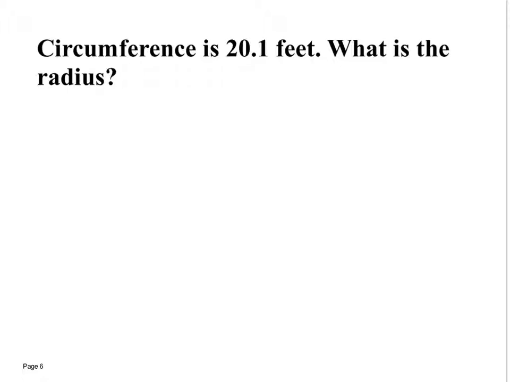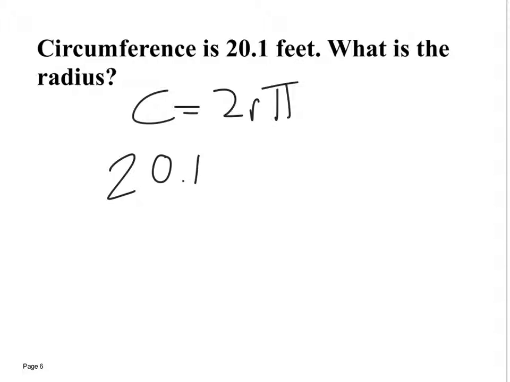Now this is just going backwards. They give you circumference. You got to find the radius, so we just work backwards. They're asking for the radius, so I know I got to use this formula, 2r pi. What you do is you plug in what you know, and that helps you find what you don't know. I know my circumference, it's 20.1. I know what 2 is, it's 2. I don't know what radius is, so I'm gonna leave it, but I know what pi is. What is pi? 3.4.